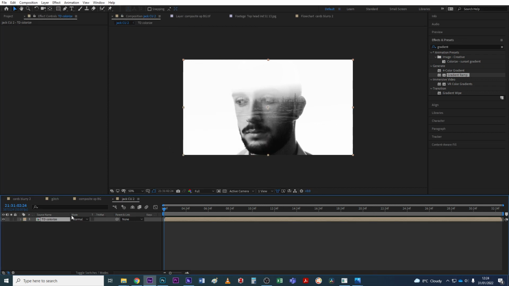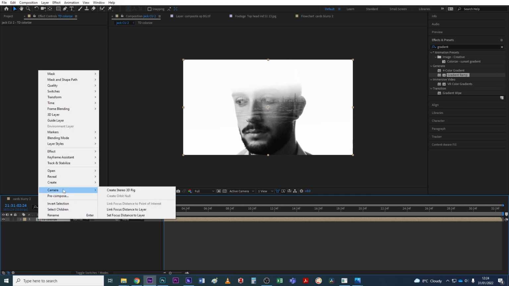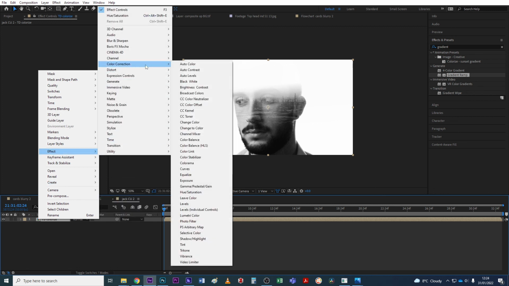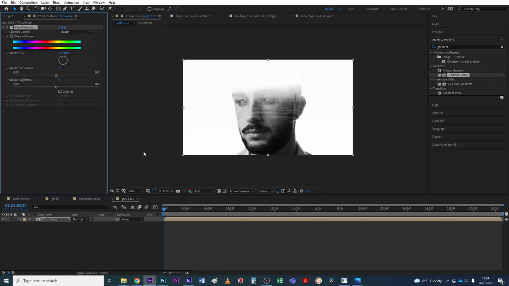Click OK, and now we have a single object, and we can go to our effects, color correction, back into hue saturation, and this time I'm going to colorize it to give it a color.